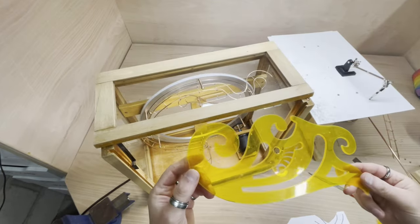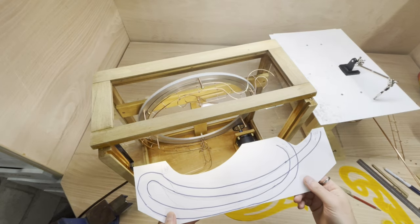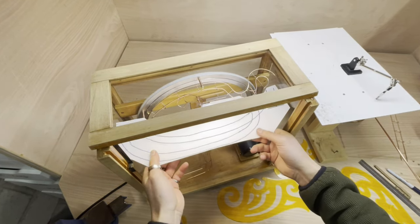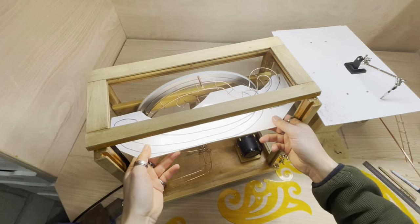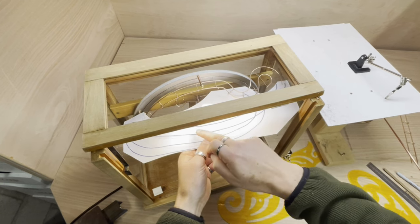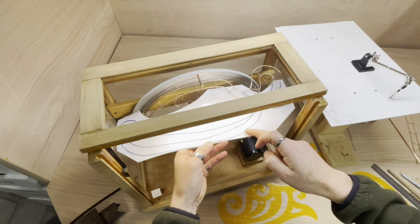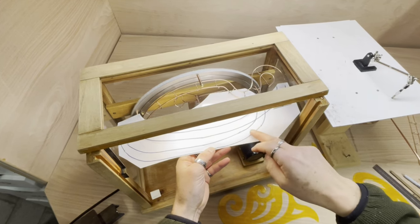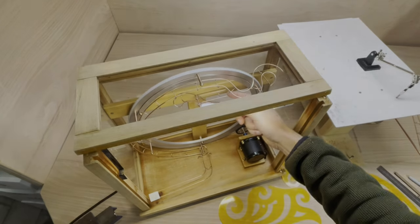So I got these French curves a long time ago, and every now and again I use them. What I've done now is I've taken some paper and I've cut it to shape, and this is going to be the next section of downhill track. So the ball will come in on the right, go all the way around to the left, do a circle, and dropping down, the front will come in and go underneath this track here and arrive at this point here.